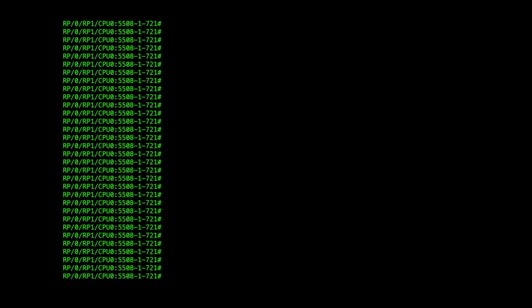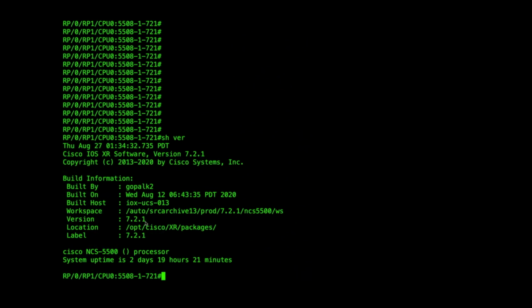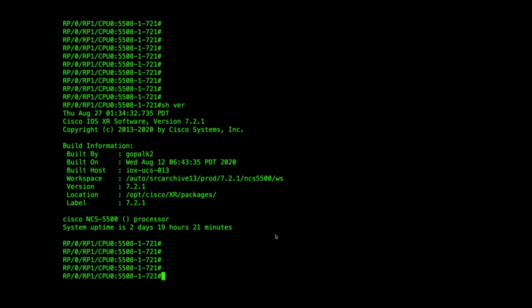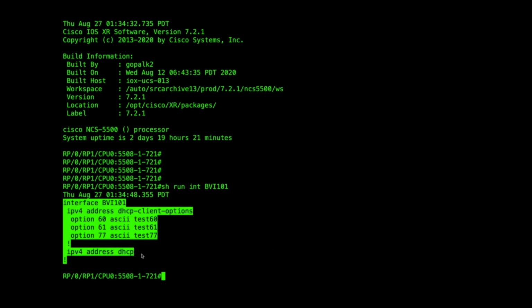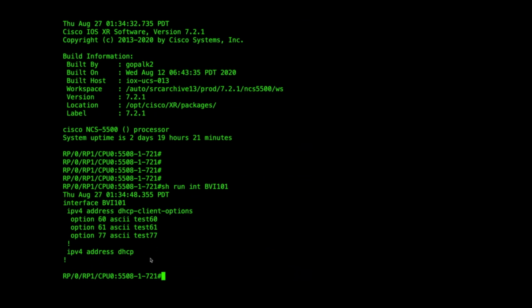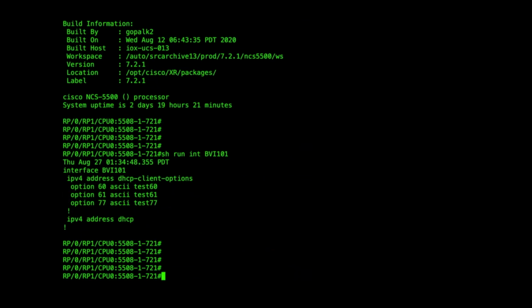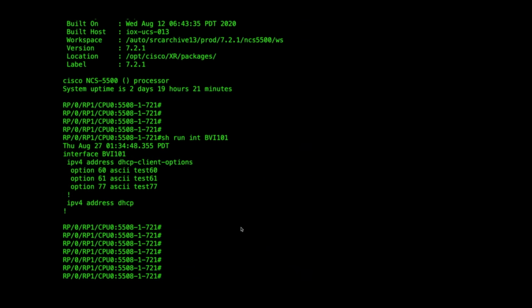We are looking at a device which is the Cisco NCS 5508. This is running the XR 7.2.1 version, as you can see. And in this specific device, I have already configured the BVI interface. So I'm going to quickly show you that. Here you can see the BVI interface is configured as a DHCP client with all the DHCPv4 client options. This is essentially how we could stitch the layer 2 context of the bridge domain with this DHCP client behavior. Now moving on, I have also on the same box configured another BVI interface for a DHCPv6 client that we will be looking at now.